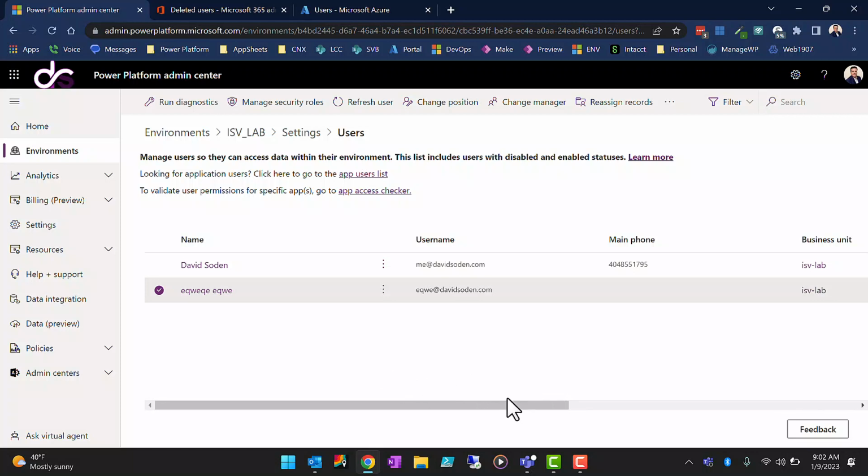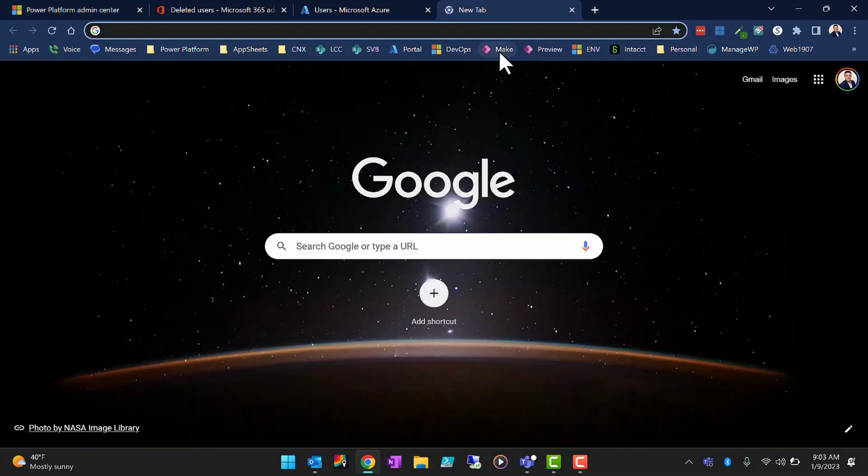So I don't know if this is a bug, but I just want to make you aware of it, especially if you're trying to comply with GDPR. When I created this user and logged into the make.powerapps.com experience, my browser had a bunch of cache, I guess, set up with environments. And so the very first time that I logged into the make.powerapps.com experience, for example, I'll just click on this and let's see, luck of the draw, where I am.